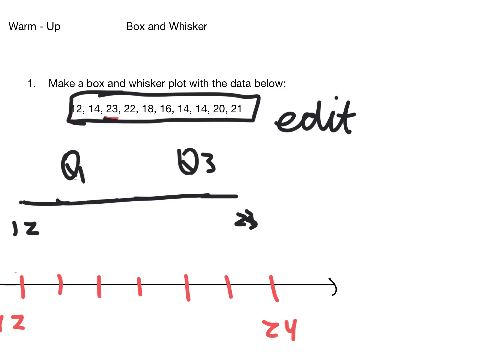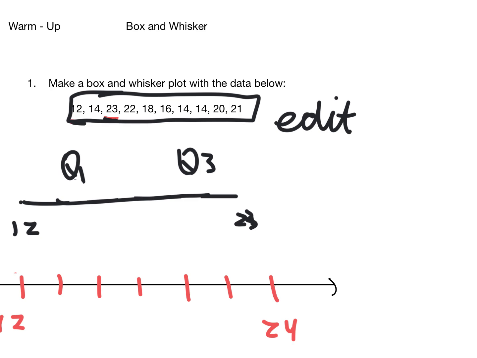Now I'm going to do something a lot of you won't do. I'm going to take just a second to go put all the numbers in and scroll up backwards, and I have 21, and then I have a 20, and then I have a 14 and a 14 and a 16 and an 18 and a 22 and a 23 and a 14 and a 12. Cool. I just took a second and double checked that I typed them all in right, because that will be the most common mistake, is you tried to type 22, but it only picked up a 2. Something dumb like that, and it'll burn you because you won't notice.